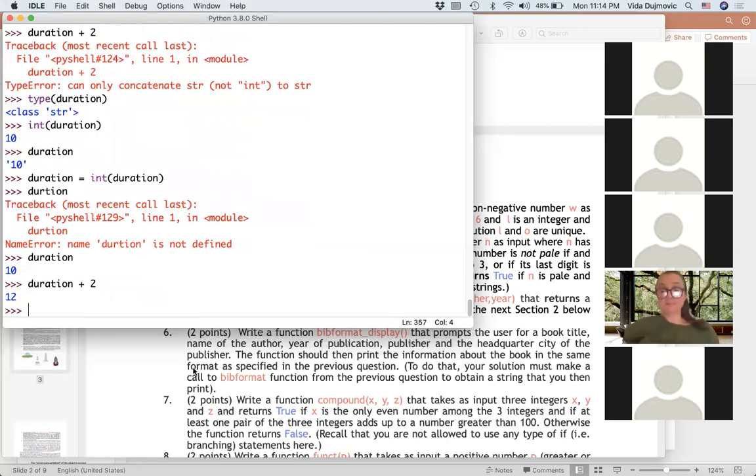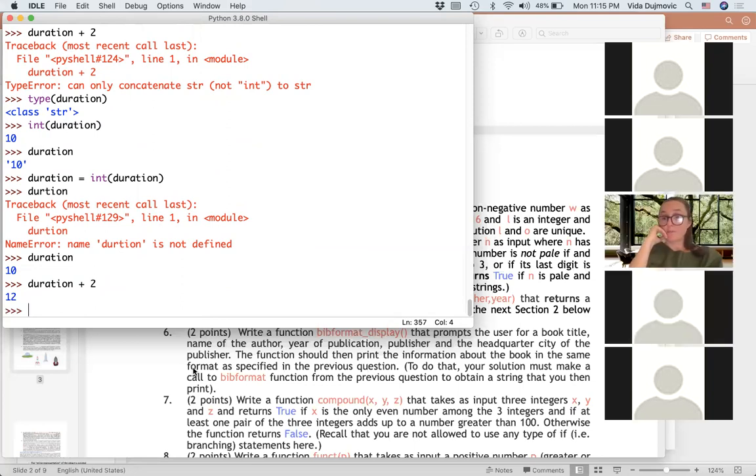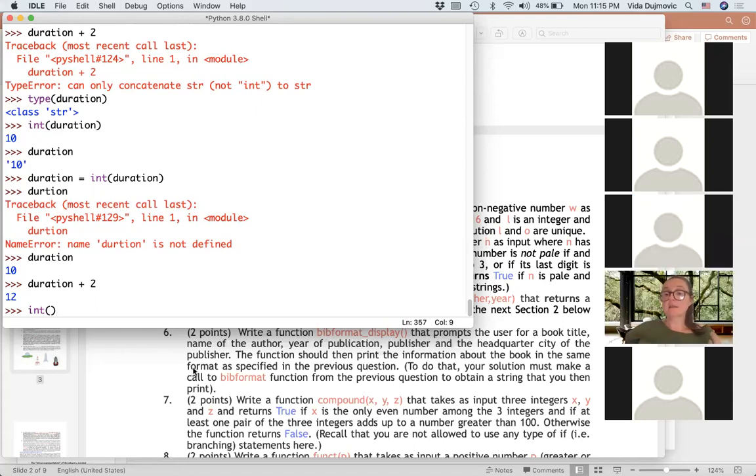Now it's not going to crash if I do duration plus 10, if I spell this correctly. If you've heard of casting, this is sometimes called a casting operator, one of the fancy names in programming languages. But this int function is just a function that creates an integer. If you give it something that looks like an integer, it's going to create an integer. It doesn't do conversion. It did not convert duration. It created a new object, which is an integer.